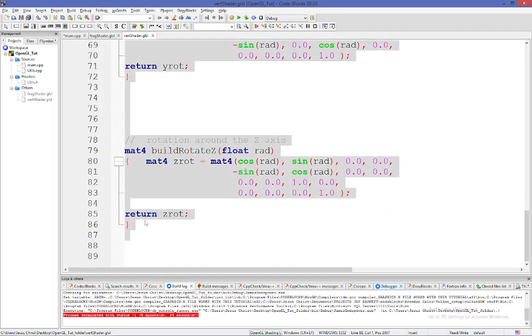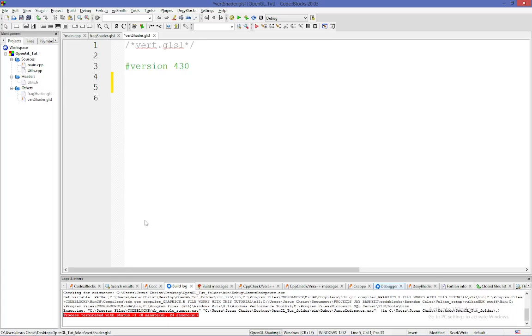And we're going to delete all this out because we're not going to need it anymore. And beneath version 4.3.0, we're going to type layout location is equal to 0 in vec3 position, semicolon.